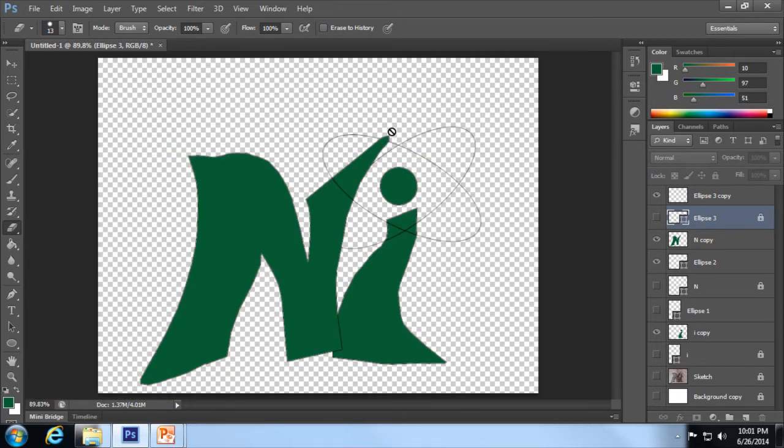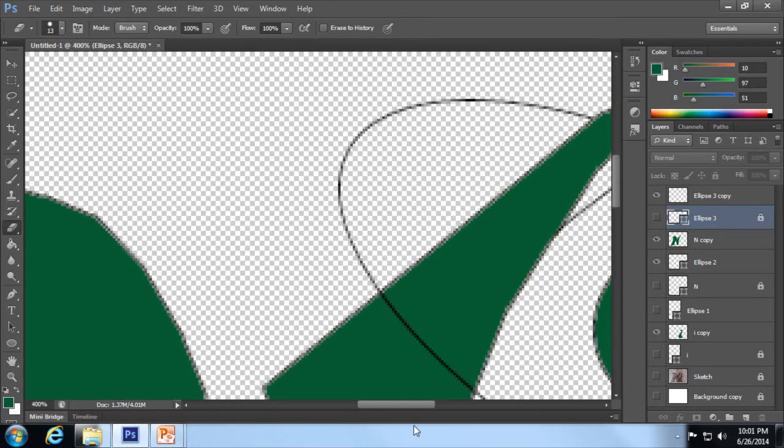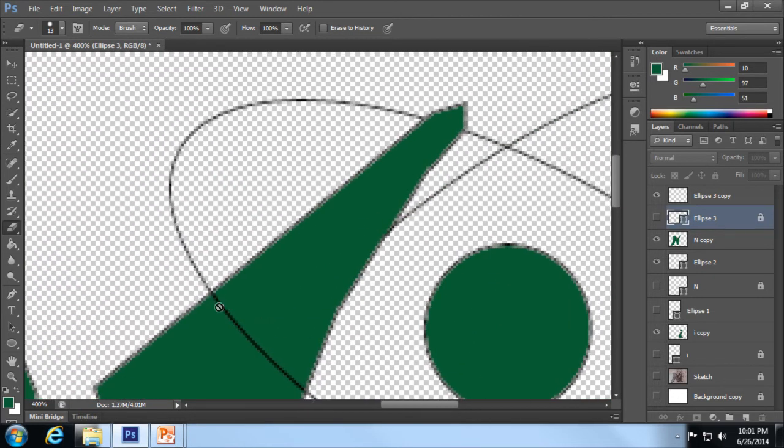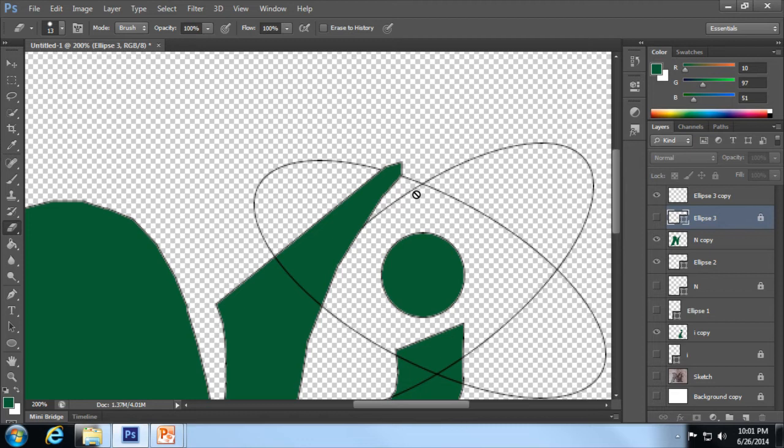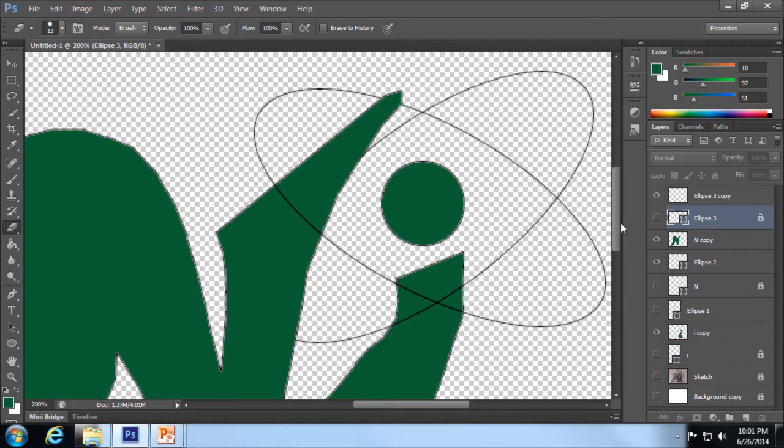Now you can see, maybe I'll zoom up a little bit, it is overlapping the N here on the top of it, and here it looks like it's going behind it, but in reality we've just cut out the pixels so you can't see them, which would essentially be what would be done in code if we were able to do a dual overlap like that. But essentially we're making this overlap happen with layers, and with changing where the layer is.